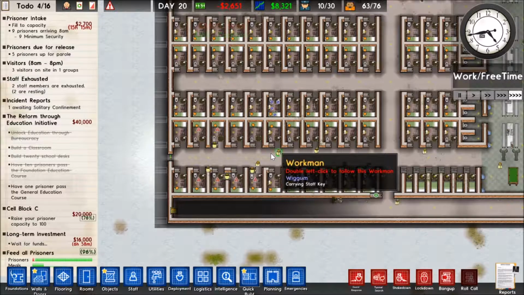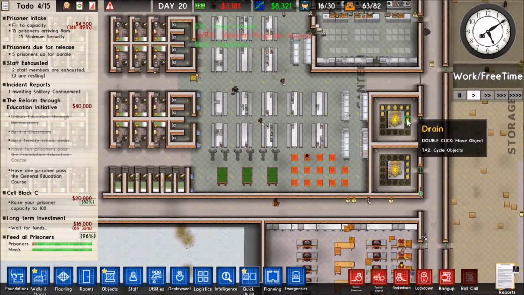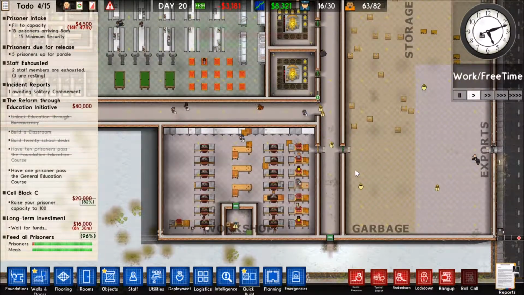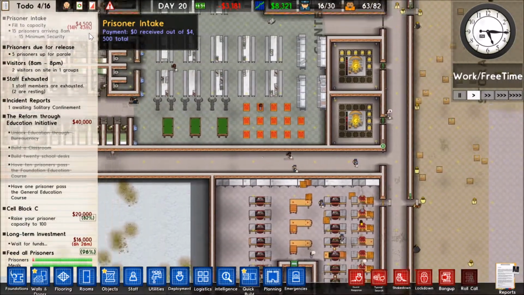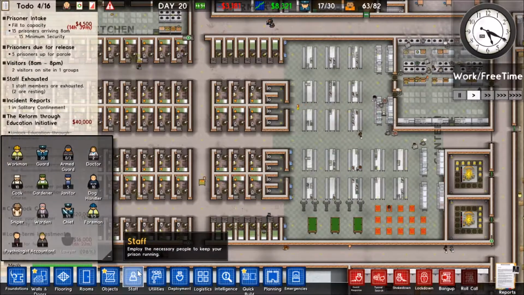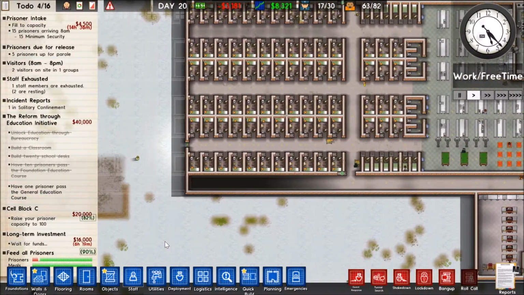Perfect. So now we have all of those cells online. So we have 82 prisoners possible now in this place. We are going to need some more guards in order to make this place secure. It's going to be a necessity. We are going to get some money in for the new prisoners when they come in, so that's going to be a good thing. But yes, we have the capacity for 78 normal prisoners, and we only have 20 guards and 10 dog handlers. We're going to need some more here fairly soon.